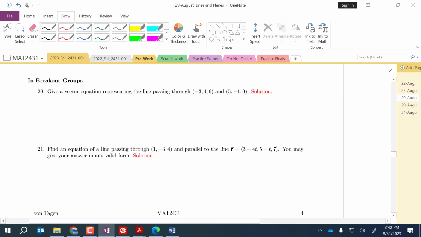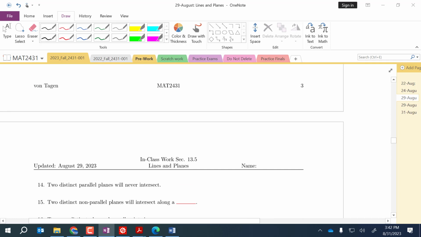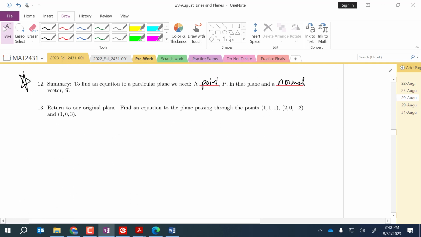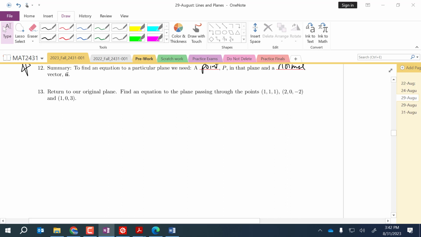Quick question about normal vectors. Can they point either direction? Correct. So I'm hopefully using the phrase a normal vector. Any scalar multiple of a normal vector is also a normal vector. So again, somebody might pick a different normal vector than I did. As long as our two vectors are parallel to one another, we must both be right. All right. Thank you.